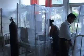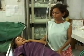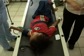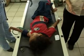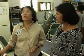But the problem of treating dengue hemorrhagic fever doesn't start here on the ward. It starts much earlier, wherever patients are first seen. All healthcare workers need to know how they might suspect a diagnosis of dengue and know how they and the parents can treat mild symptoms and be on the lookout for signs of dengue hemorrhagic fever, especially the signs signifying the need for admission and careful treatment.